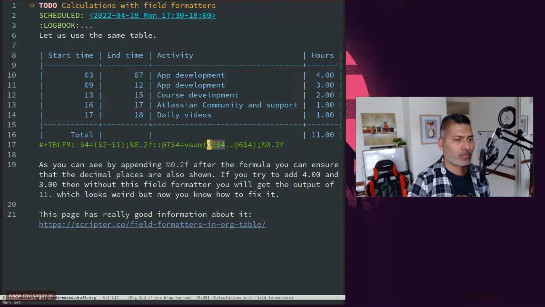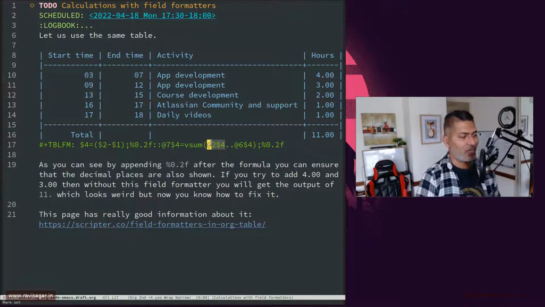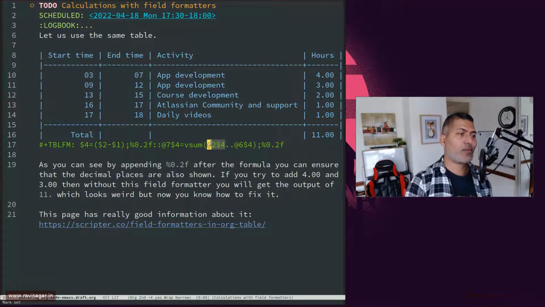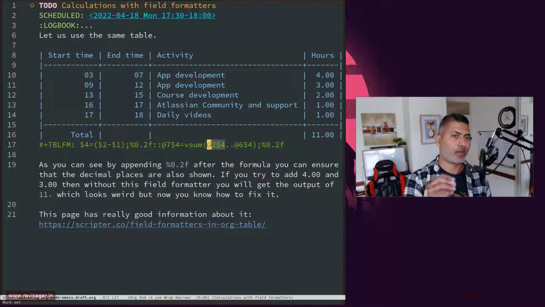I'll keep it simple. So there is something called remote link, remote table, I think just remote, which I just learned as well. So I will try to give you an example, which is a simple example that you can easily follow. And that is it. That is all I wanted to talk about in this video. I hope you enjoyed watching this video and you learned something new today.